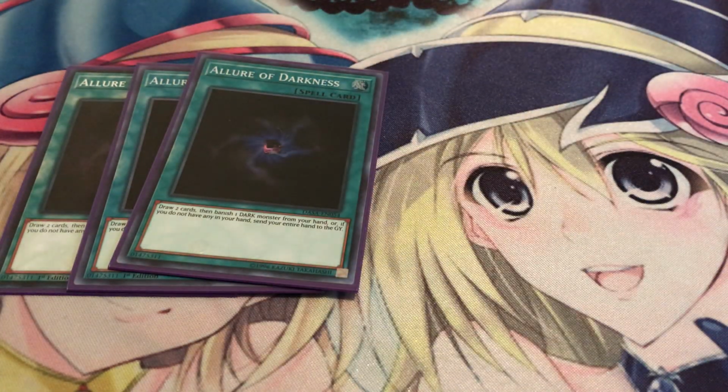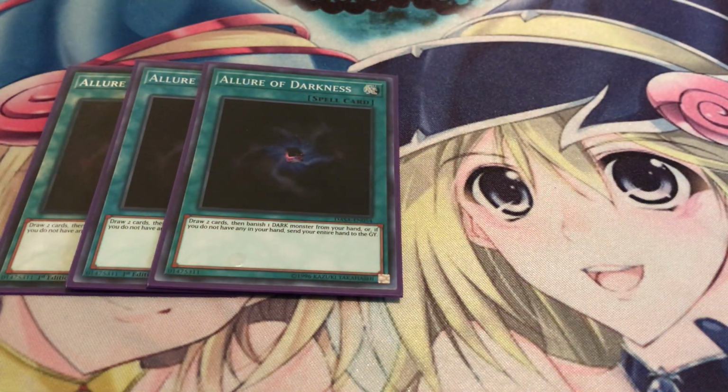Running 3 copies of Allure of Darkness, you know, draw strength. A lot of your monsters are dark monsters, and it's just a good way to get rid of any dead cards in your hand.